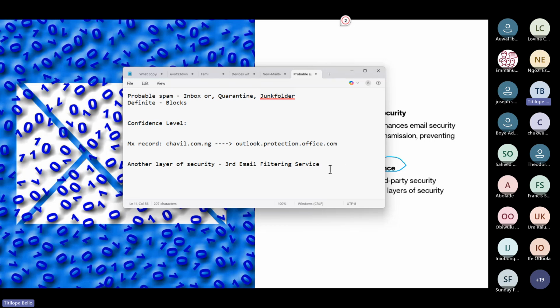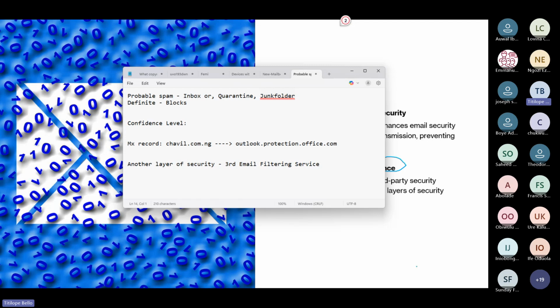And Symantec also has one. There are quite a lot of them out there, where you purchase the service and they allow you to use their platform to filter your email.